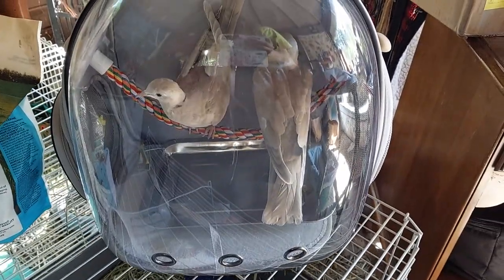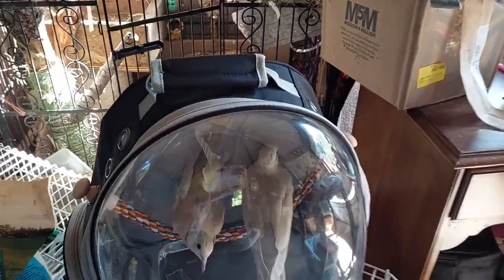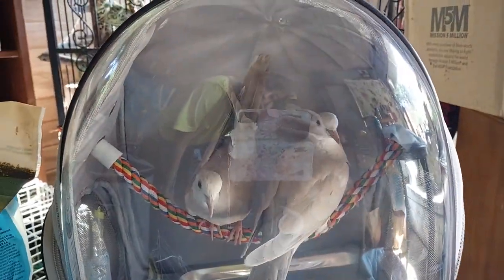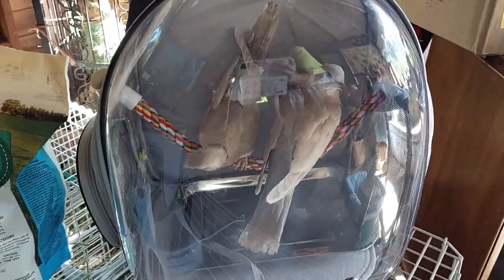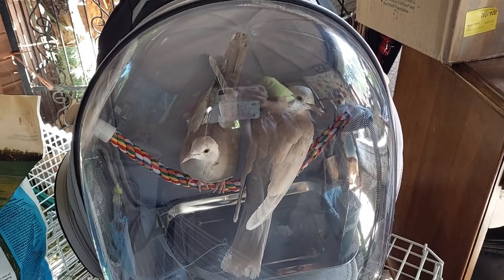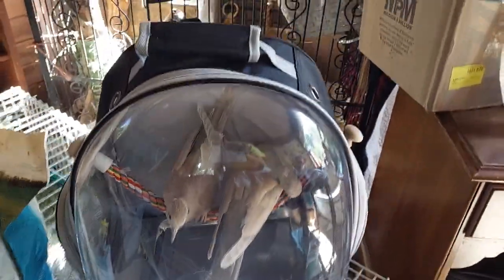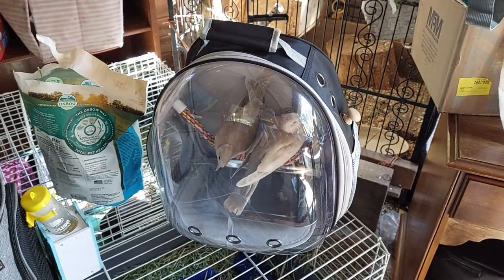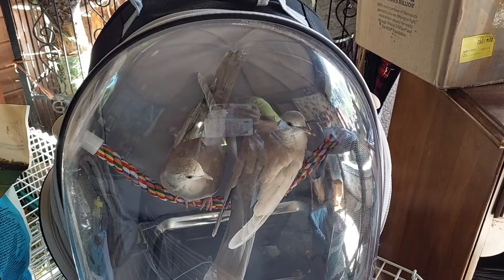If you plan on taking your birds for walks — but for my purposes, carrying the birds in and out, or if you're going to take them to a vet, this would be a nice container to do that with. I think it's a pretty good purchase. I have another travelable birdcage on the way — a foldable one — and I'll see how that works later. This one's pretty good, and I'll do it later on in the video wearing it on my back. But you guys are anxious to go out and enjoy their gazebo.